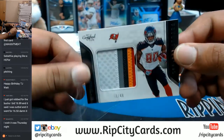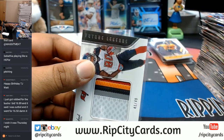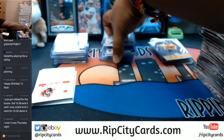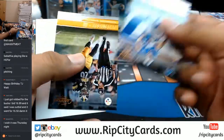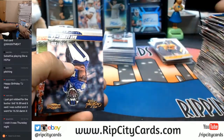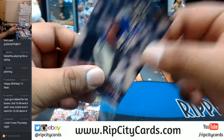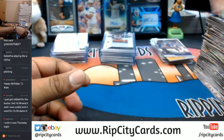Thursday night is tomorrow, man. Here we go. Thursday night tomorrow. Who's playing tomorrow? The Panthers and the Eagles, right? Should be a good one. Both 4-1, both having very quiet, good seasons. Ray Lewis to /399 for the Ravens. Well, Thursday is tomorrow, so all you got to do is go to sleep, and then boom, you'll wake up and it's Thursday.